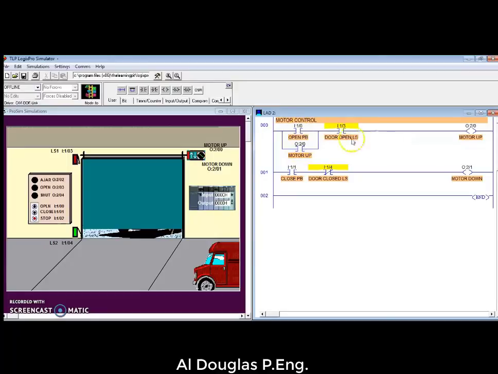And what I've got here is the basic form of a seal circuit. I have some type of starting action. I have my output. I'm using that same output address here. And then I'm having something that breaks that circuit here.